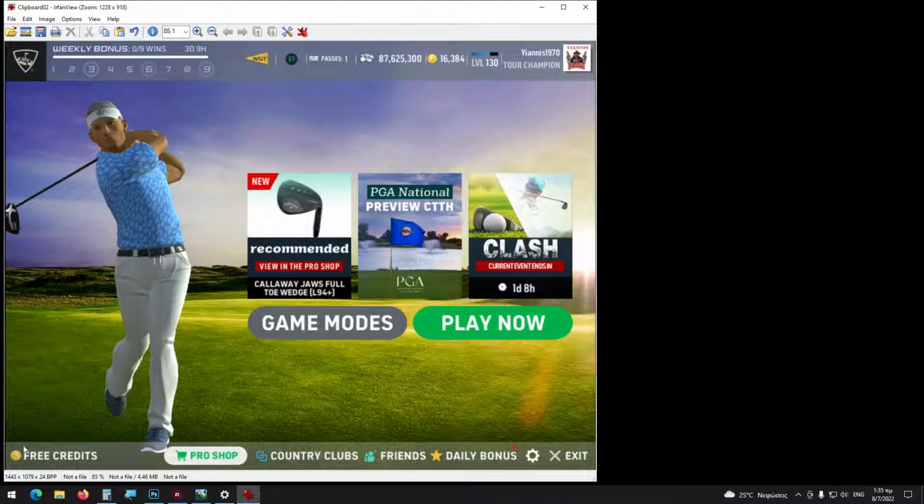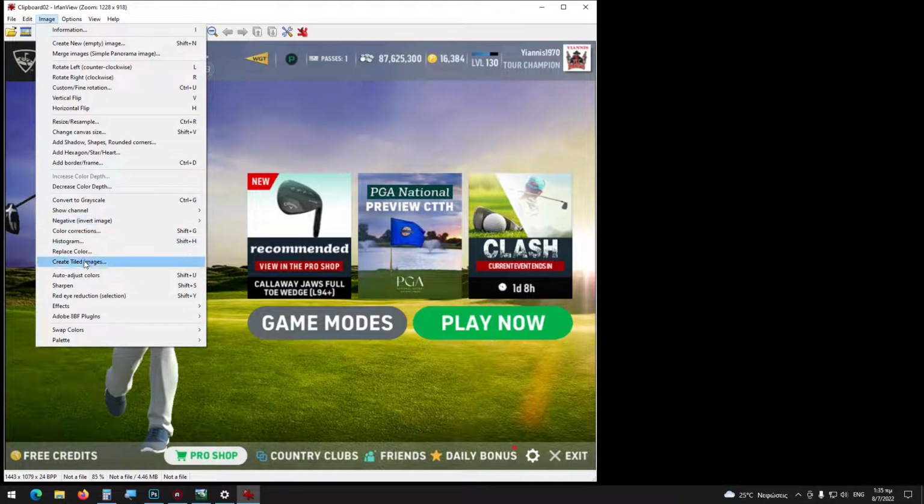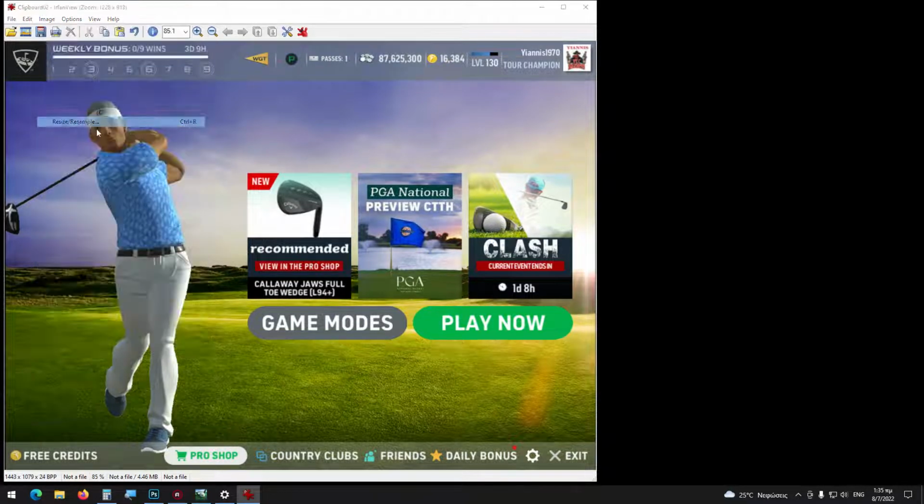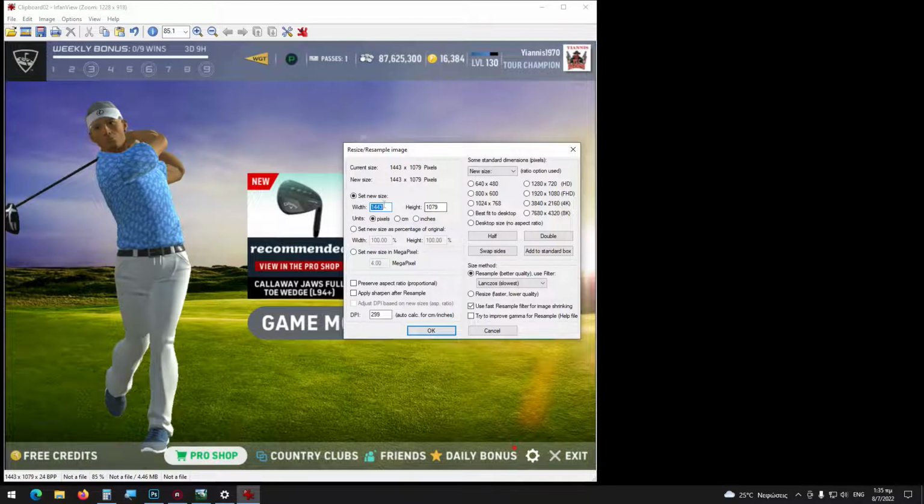Probably I missed a pixel, something like that. Image, resize, 1440 by 1080, which is the vertical axis of ours.